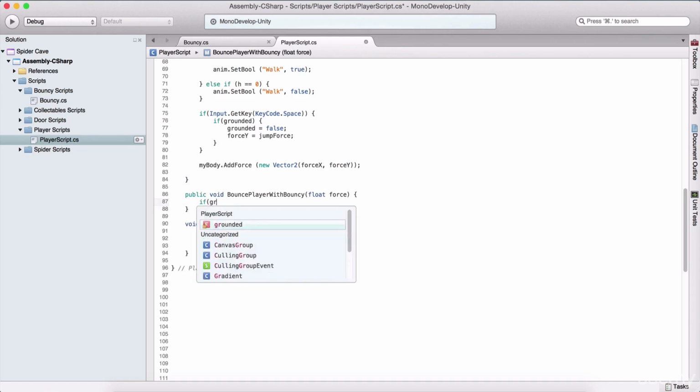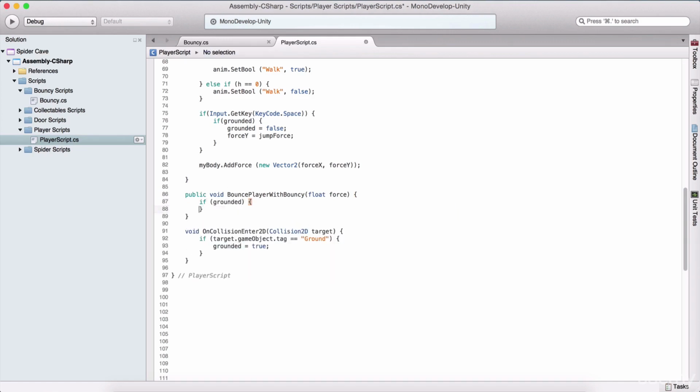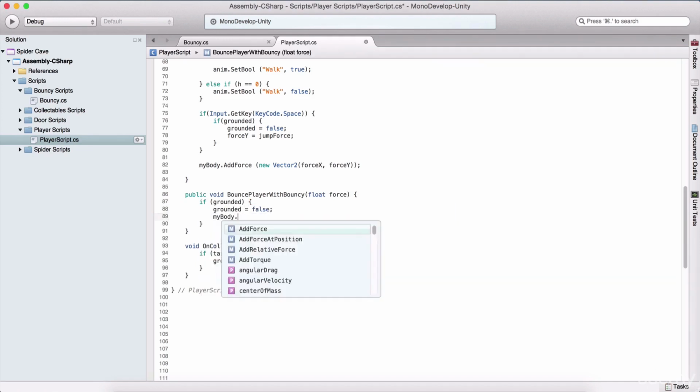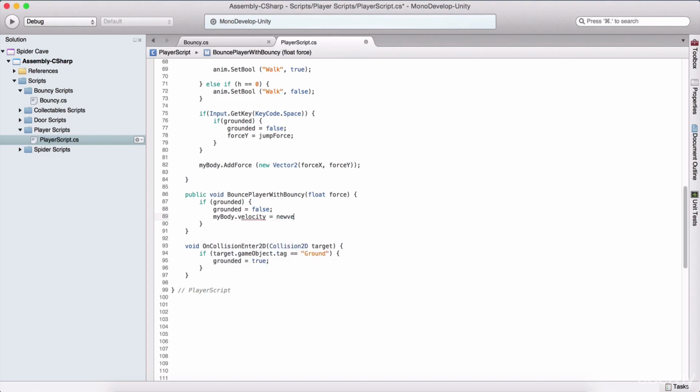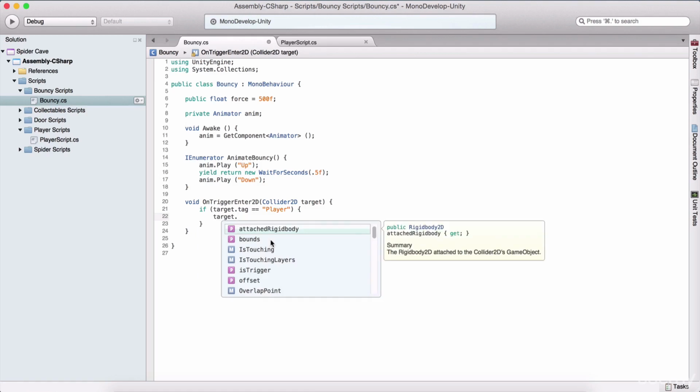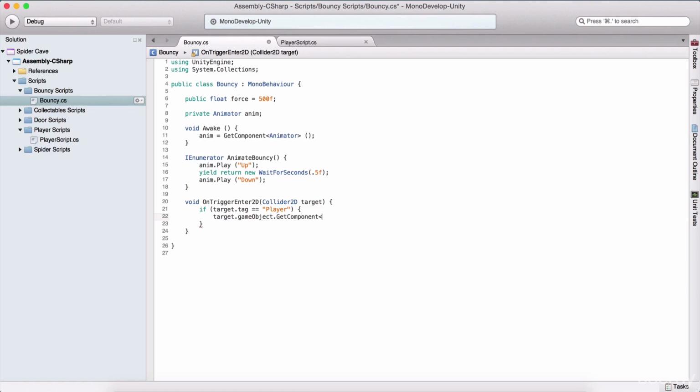And here we are going to check again if we are grounded. Then our grounded is equal to false because now we are in the sky, and we are going to use myBody.velocity is equal to new Vector2, 0 for the x and force for the y, because we are going to bounce it off in the sky. And now what we are going to do here is we are going to say our target.gameObject.GetComponent.